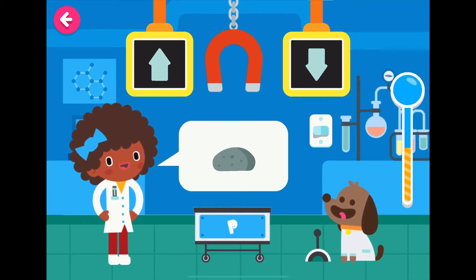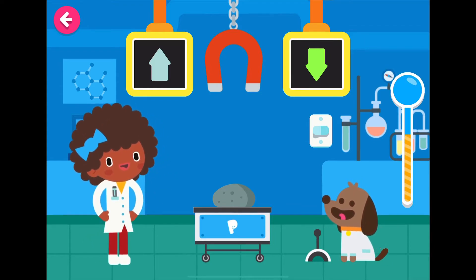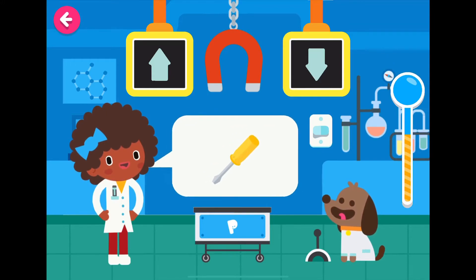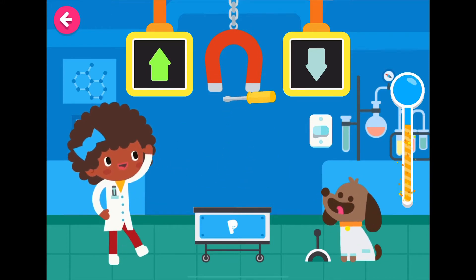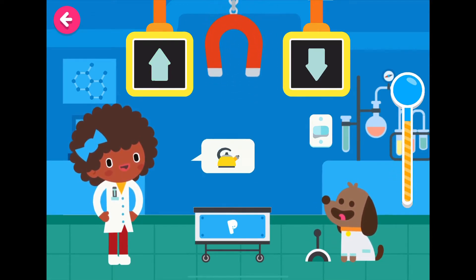Stone — a rock. Is a rock made of metal? Did you know that you can do experiments with your refrigerator magnets? Some rocks have metal in them, but this one? You are very good at science. Screwdriver — is that metal? A natural magnet is a mineral with magnetic properties. I think it is. Charles Darwin would be proud of you. Great job — you're getting good at this.